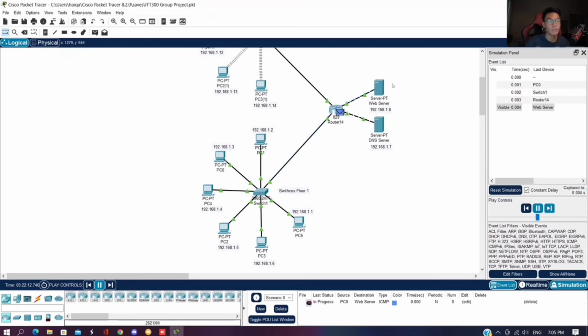The web server sends the response packet back to the router, the router passes it to the switch, and the switch sends it to PC0.